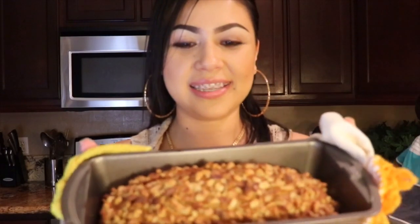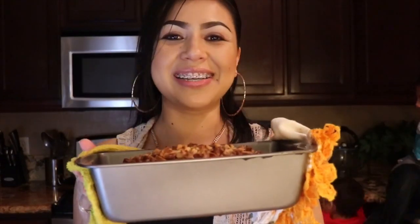This is what it looks like. Smells so good. So now we're just gonna let it cool down for a little bit before we start cutting it and serving it, of course. But it looks and smells delicious.